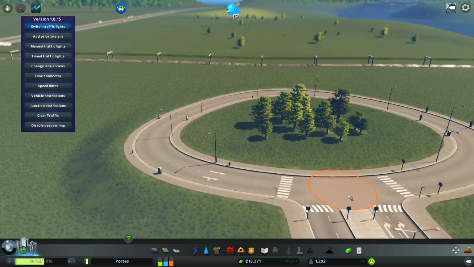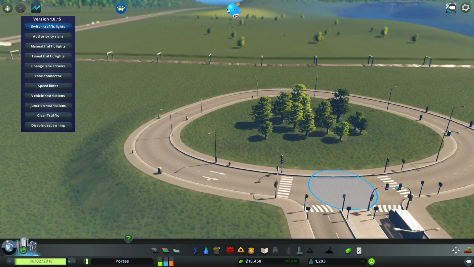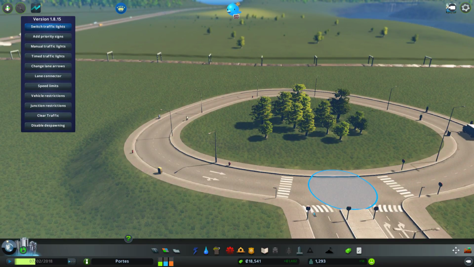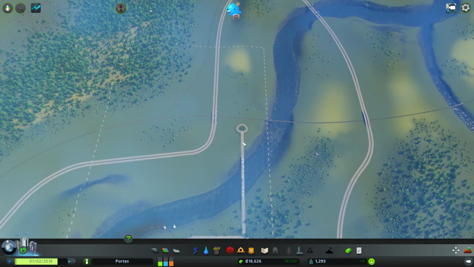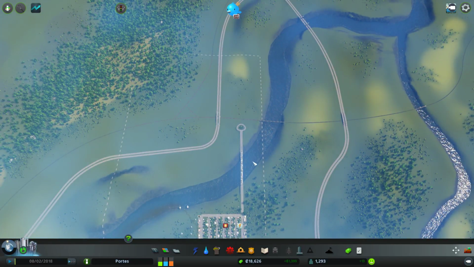Okay, one thing you can do with Traffic President is you can switch the traffic lights like that. So if your traffic is going too slow, then you can turn off your traffic lights, which is a good idea in this game. I really recommend you do that. Yeah, I mean, it doesn't look like the best roundabout in the world.